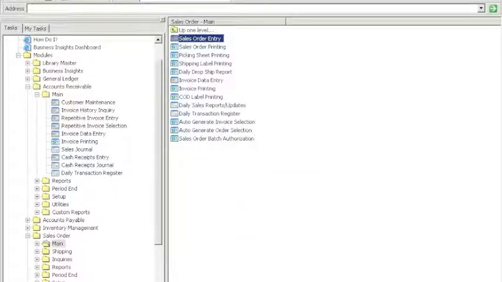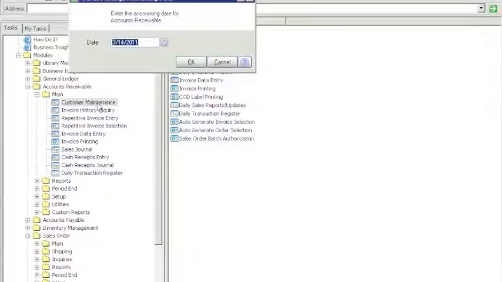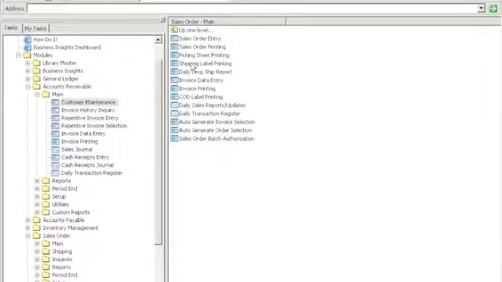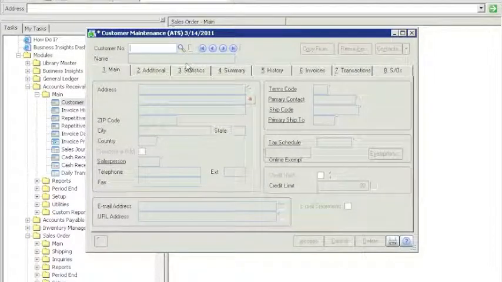Another example is how you could use an alert to trigger workflow events. For instance, let's say the sales department has access to create new customers, but it still needs to be alerted to the accounting department for credit review. In this example, I'll go ahead and create a customer number.